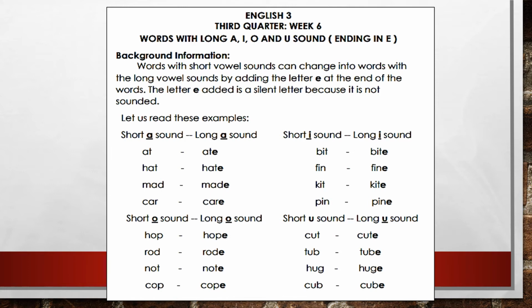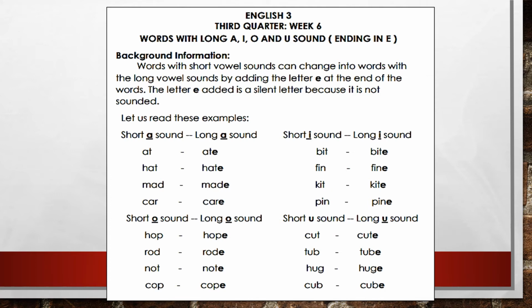U, yung U sound natin. Short U. So, maikling U lang. Tapos yung isa naman, long U or long U sound. Pero lahat ng mga yan nag-i-end sa letter E, no? Tignan nyo, pansinin nyo. Letter E yung pinakahuling letter sa bawat salita. O, let's go with short U sound. Cut, tub, hug, cub. Sabayan nyo nga ako. Cut, tub, hug, cub. O, kayo nga. Kayo lang ha. 1, 2, 3, go. Very good.